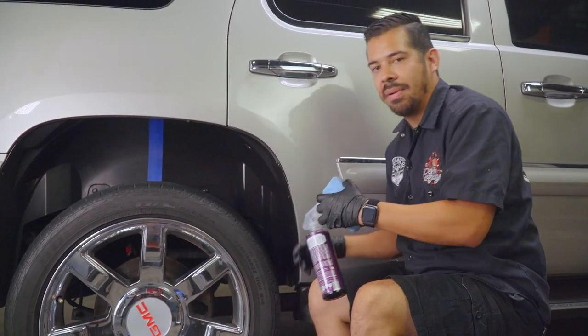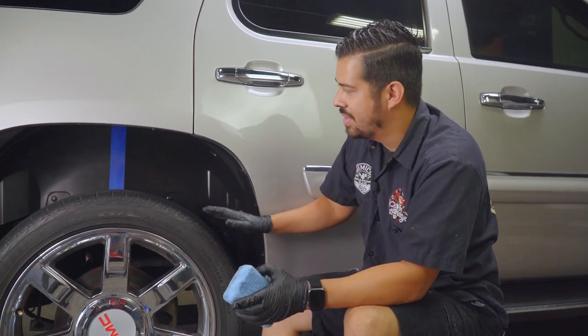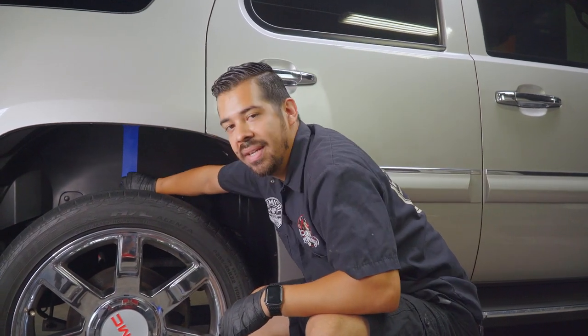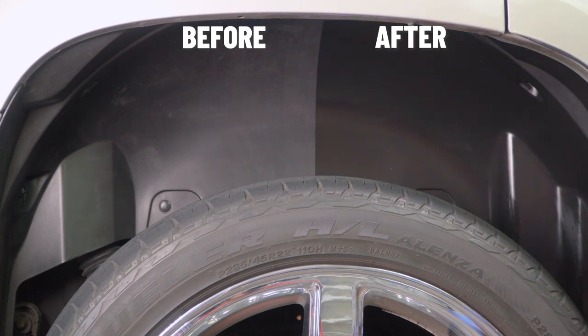Guys, so we just finished applying the Bare Bones undercarriage protectant, and right away you can tell a huge difference in how this looks and the overall effect and results that we can achieve by applying this to the undercarriage. So I'm gonna go ahead and take off the tape right now and show you guys a nice hard 50-50. Check that out, you guys.